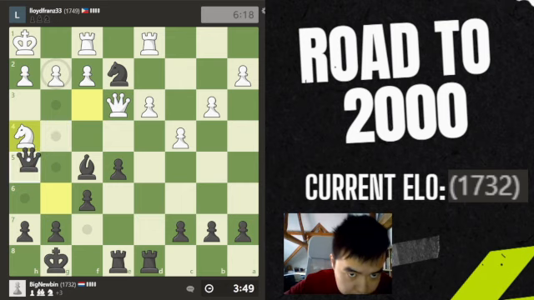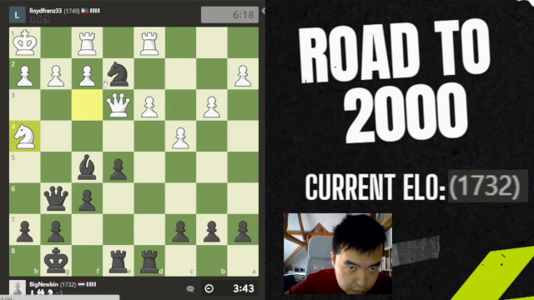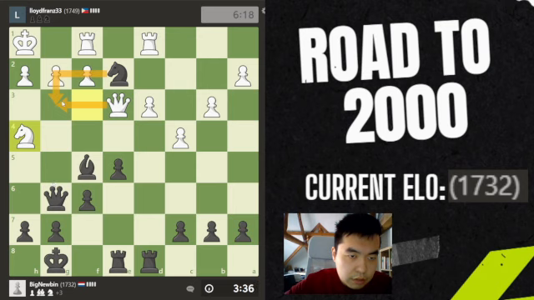Still not sure what the best move here is. You can also just go here. And if queen takes, we take with queen. Pawn takes, and we take here. If pawn takes, then we just go to the side. He takes here, and then we'll deal with that.